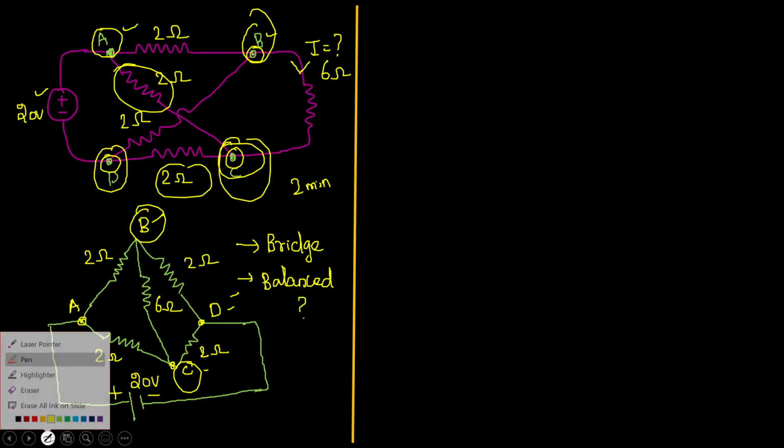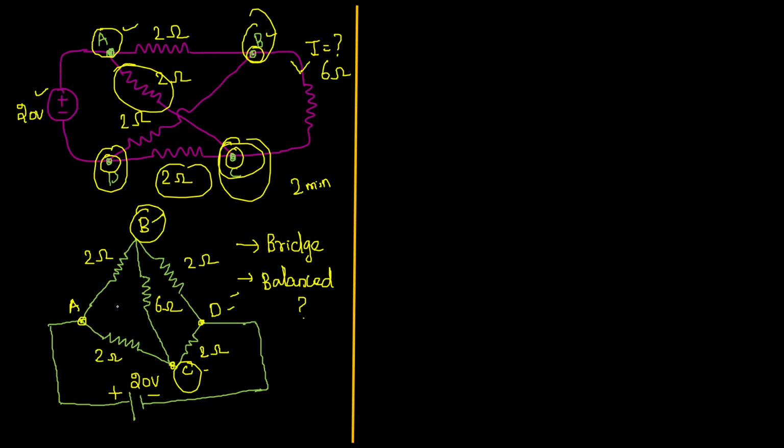In order to identify the bridge balancing, as I told you, there are 4 arms, right? Across the load, draw a dotted line first. Again, across the load, draw one more dotted line. That dotted line will cross 2 arms. Take the resistance offered by those 2 arms and multiply it together. Here we have 2, here also we have 2.